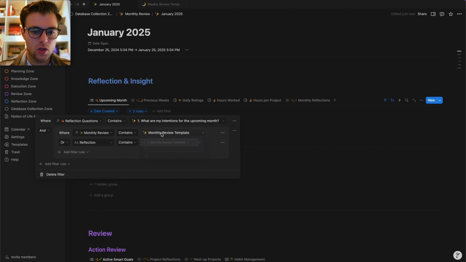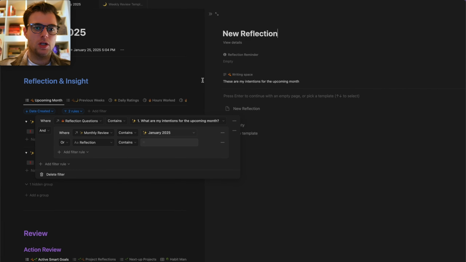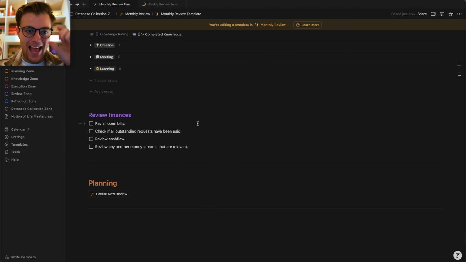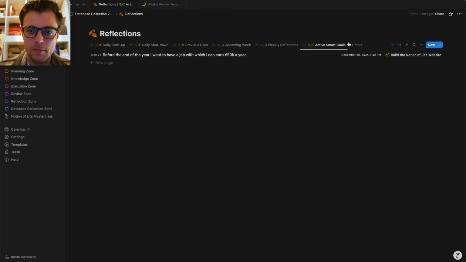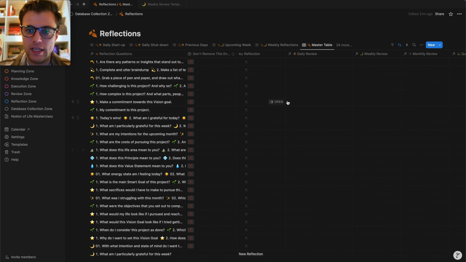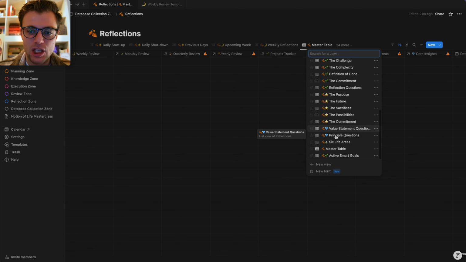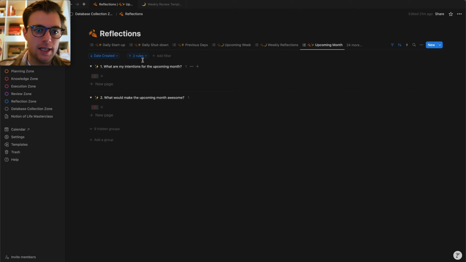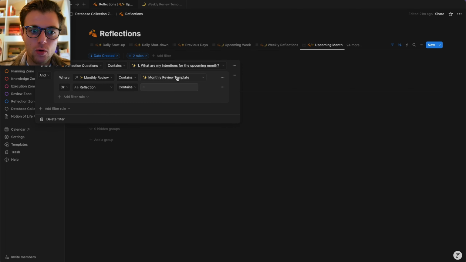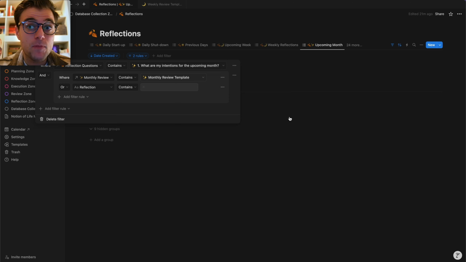Now it seems that we actually created a wrong one. One quick thing that I noticed as I was doing this, because we relinked these reflections over here, right? If you remember, we just relinked this monthly review database. What we also need to do inside each view is to relink the template. So currently we have this filter, right? And it says, only show me the reflections that contain the monthly review template. But this is not actually the template that we just built. I just figured this out because something was going wrong, because it is still linked to that old template.